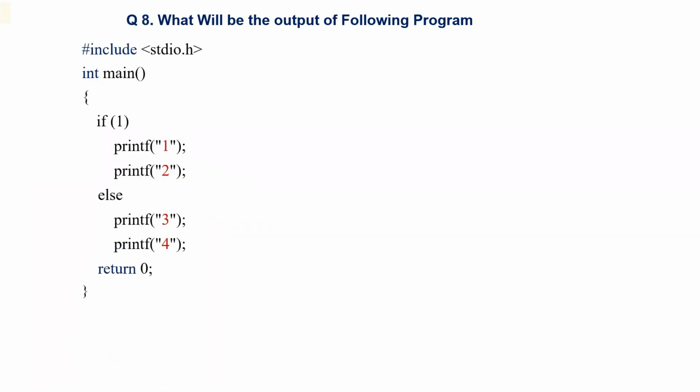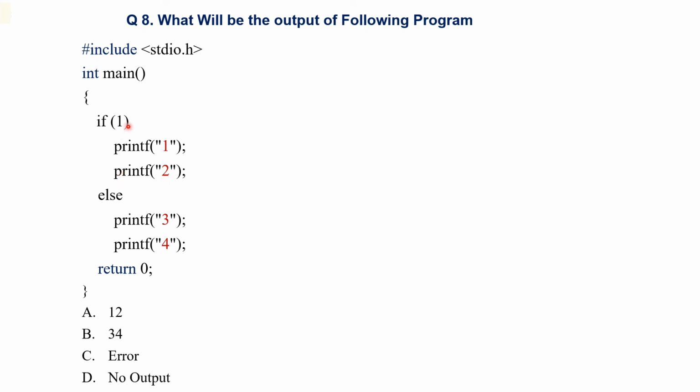This is our next question. What will be the output of the following program? And these are the options from where you have to select one correct answer. So let us see what output this program will generate. So after minutely observing this program, you might be noticing that in this if statement there are no opening and closing braces.